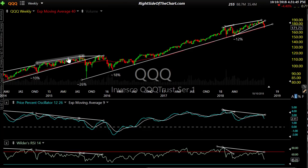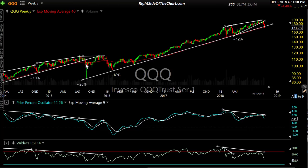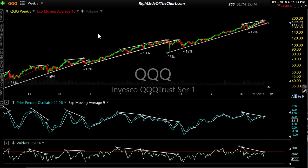And remember, sometimes you get these divergences build, and then boom, this is what I'm talking about. This is the dangerous part here, where if we do melt down, now that support has been broken and all eyes are seeing it. I should say, no, not this long-term support line yet. Watch this at the end of the week. If we close down below this one at the end of the week, it would have similar implications as the smaller trendline break had this week, if that makes sense to you. But again, hopefully a little bounce here. That's the way I'm positioned.